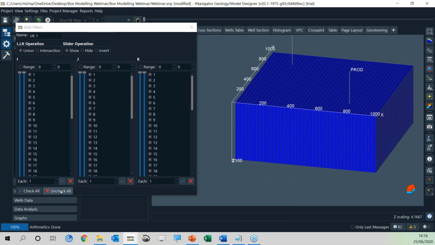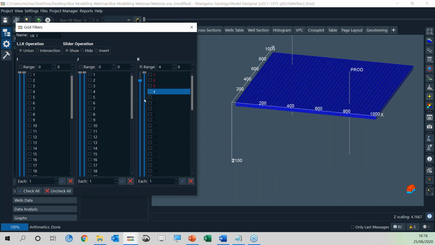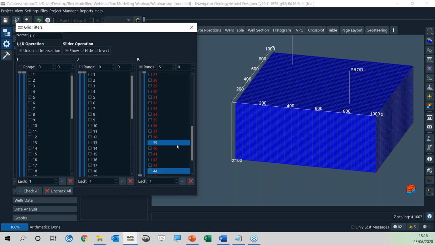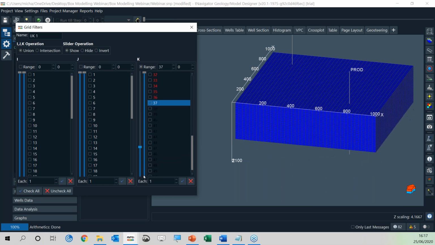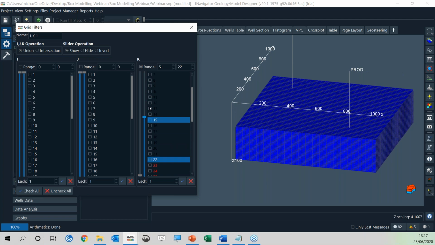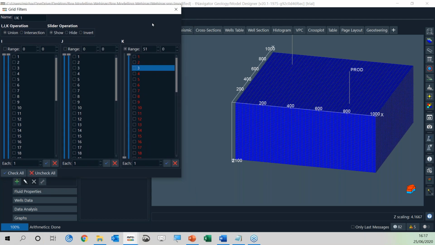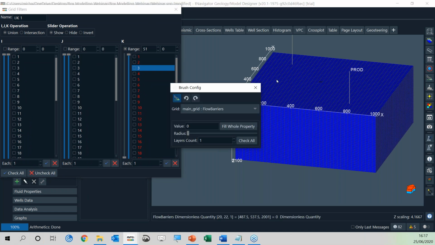So we're going to uncheck everything, make our box go away, but we're only interested in modifying the K layers or Z axis. Okay, you can see if you move the scroller down, it takes it now off the bottom, or if I scroll right to the top, you can see the other bar can move it up and down. Okay. So on the right hand side, we have our region brush, show brush configuration.